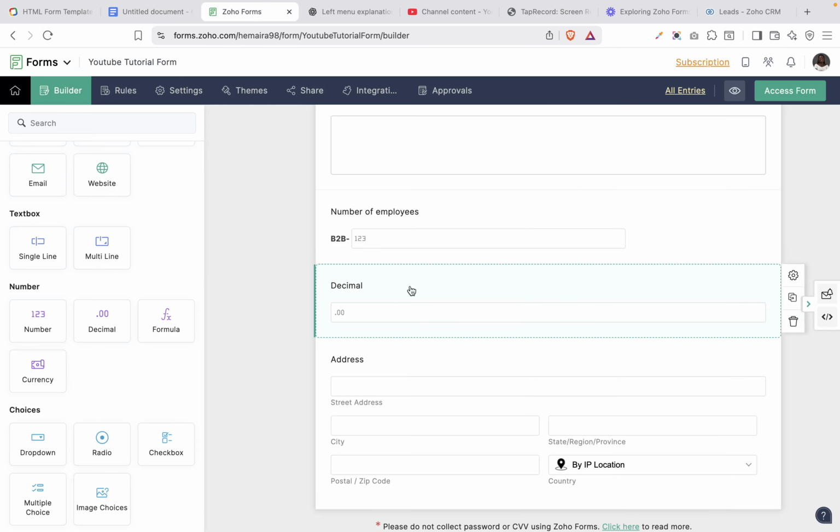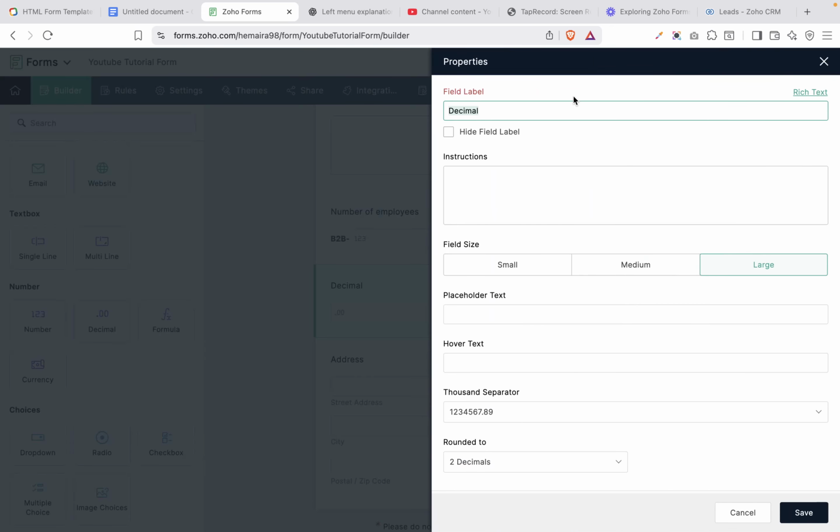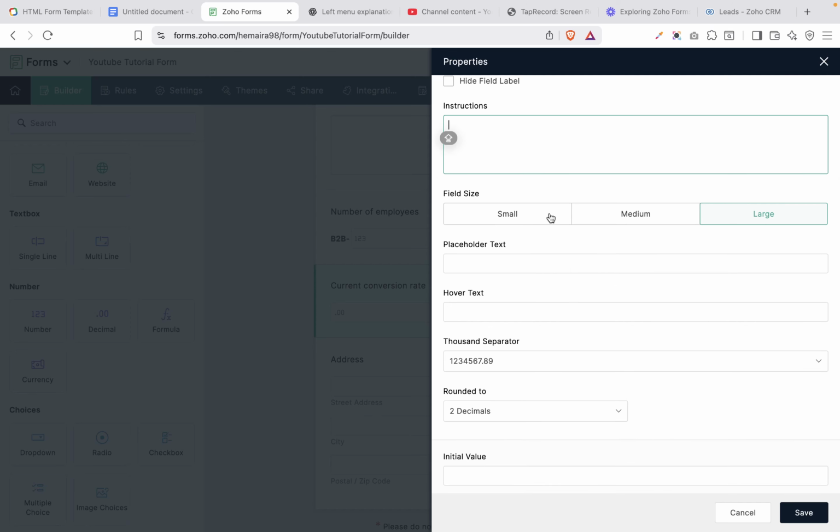When you come over here to the decimal, you can change the name to current conversion rate. You can ask questions like what is the current conversion rate of their country to USD, and you can also make this small, medium, or large.